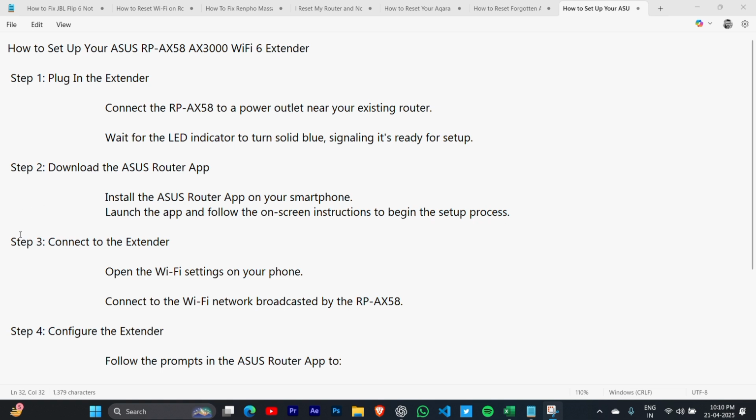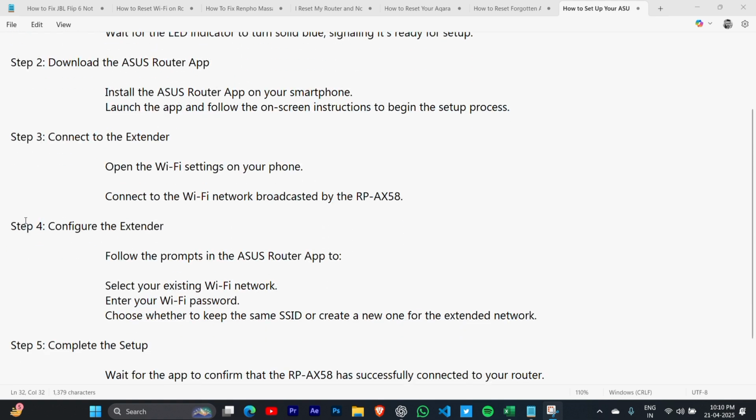Step 3 will be connect to the extender. Here, open the Wi-Fi settings on your phone and connect to the Wi-Fi network broadcasted by RP-AX58.